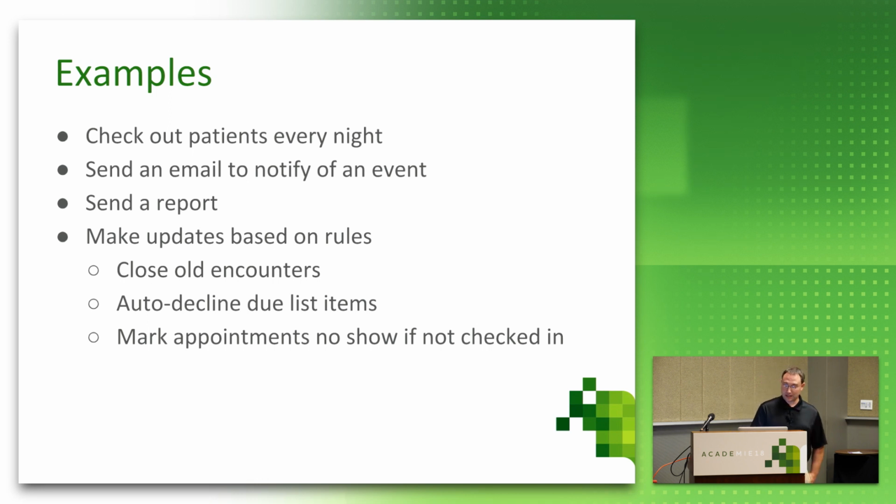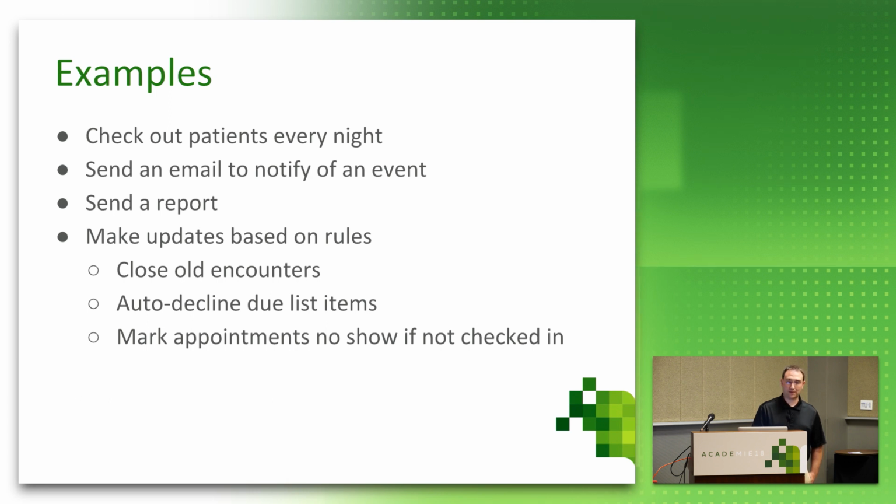See, we can make a lot of updates based on rules. Things like closing old encounters. We can auto decline due list items and mark appointments as no-show if they were not checked in. These are some other popular ones. We've had check-in encounters, I think is one. If they check the patient in and it creates a check-in encounter, but then they turn around and make a visit encounter to actually see the patient, those check-in encounters get forgotten about. So we can set up a rule every day or every week to go out and clean up encounters that they never actually needed.